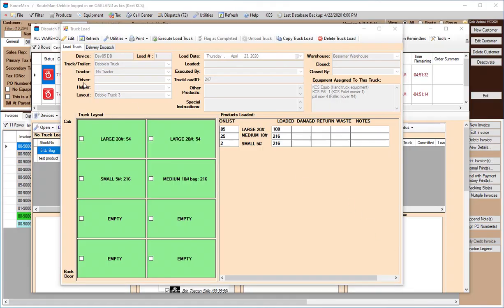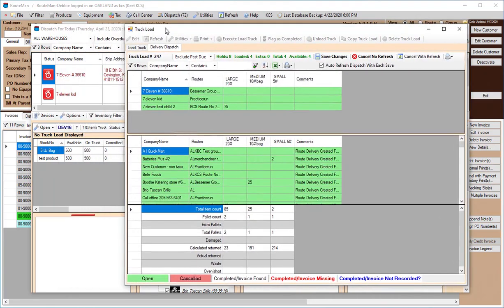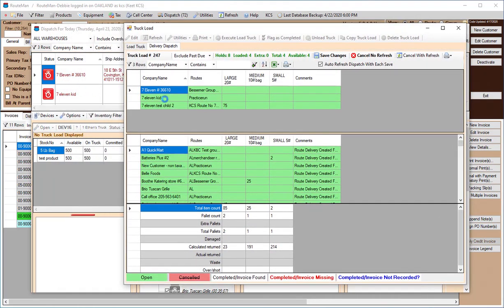Okay, now you may wonder, what if I have to add more deliveries while that order is being built, while the truck's being loaded, or even throughout the day? We can come in here to delivery dispatch. This is similar to the full dispatch, but often the person running the truckload module didn't want to fool with the entire regular delivery window. And so this is an option that can be turned on. It's specifically for this module. And what you can see here is these are the open orders. If you look over in the dispatch window, you can see the same orders are in there.